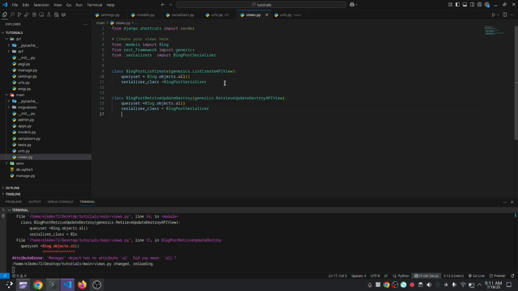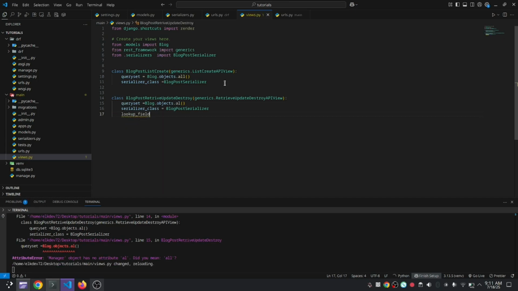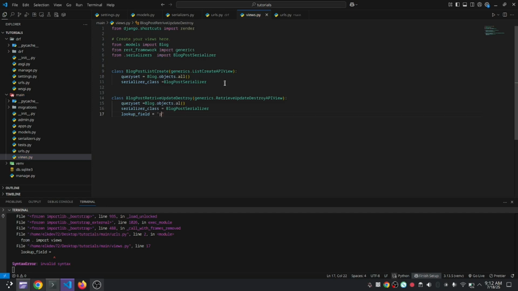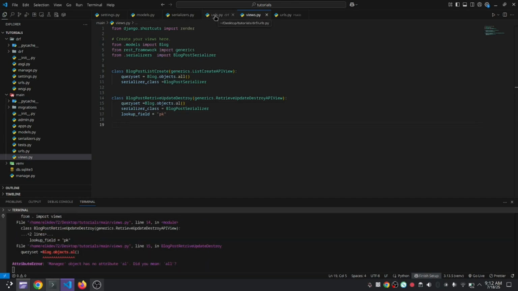So we have the serializer class and the queryset. So we are going to give it something called lookup field. So lookup field is equal to primary key. So when you are deleting, it should look for the primary key as a guide. So let's give it pk, and that's done. So let's go to our URLs now.